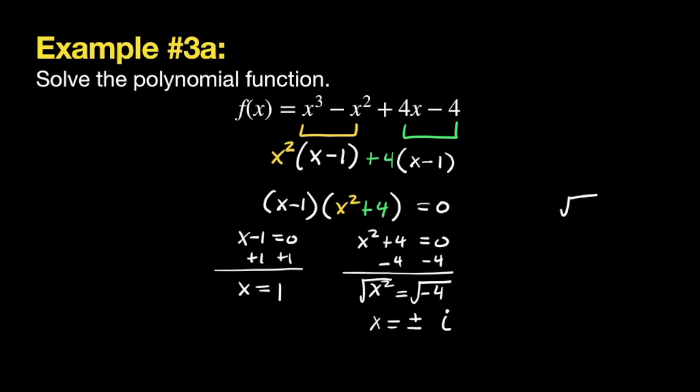So the square root of -4 is going to be the square root of -1 and the square root of 4. So this is where the i comes from, and the square root of 4 is 2. So those are going to be your three answers. Now we have x is equal to 1, x is equal to 2i, and also -2i. So this is where you can see how the conjugate theorem comes into place. You have two imaginary answers and you have one real one.